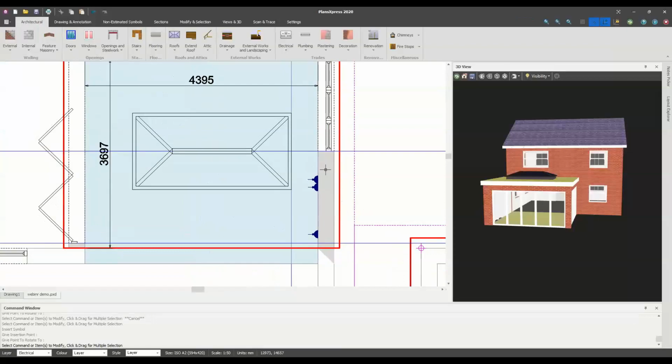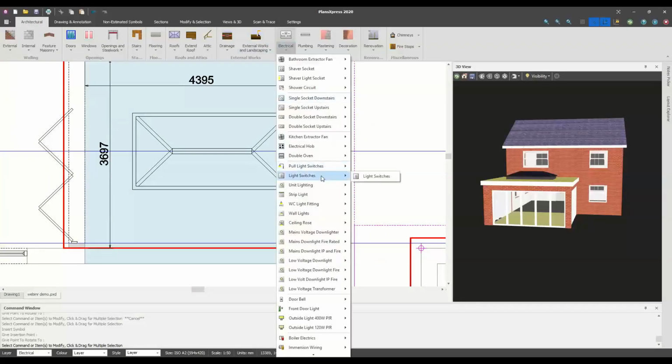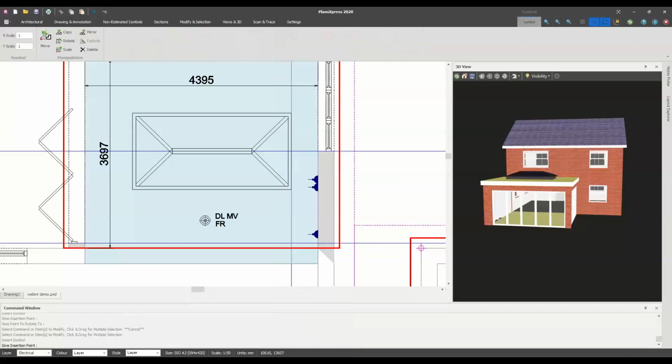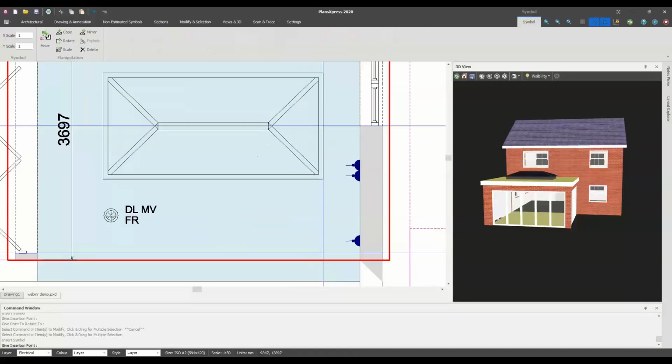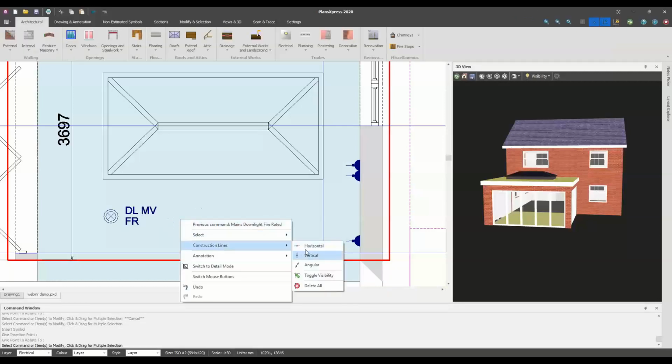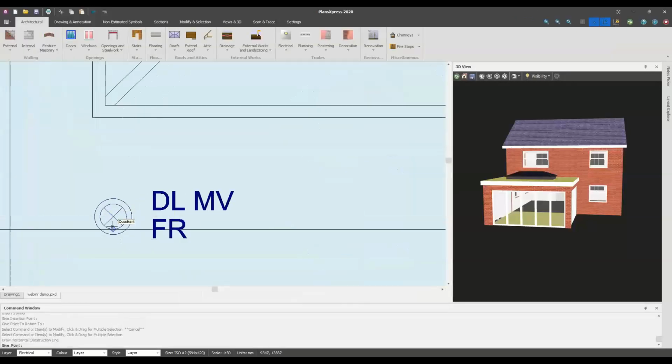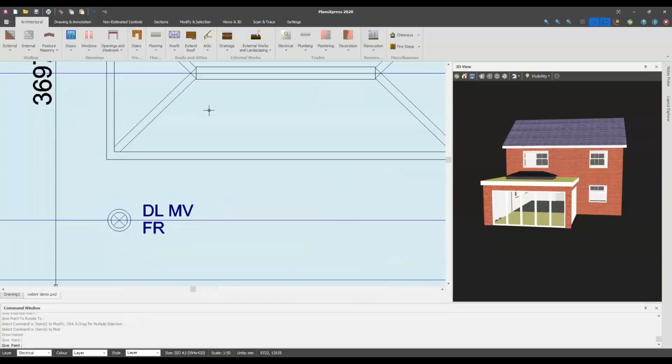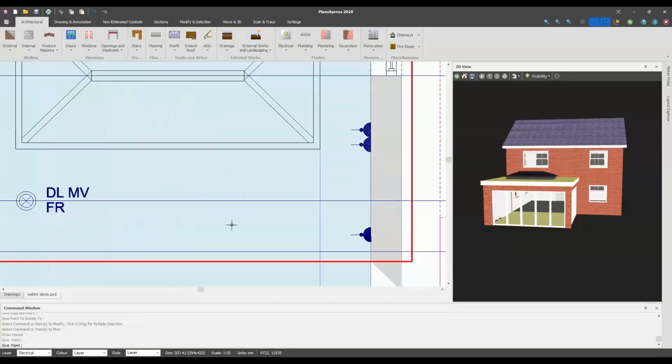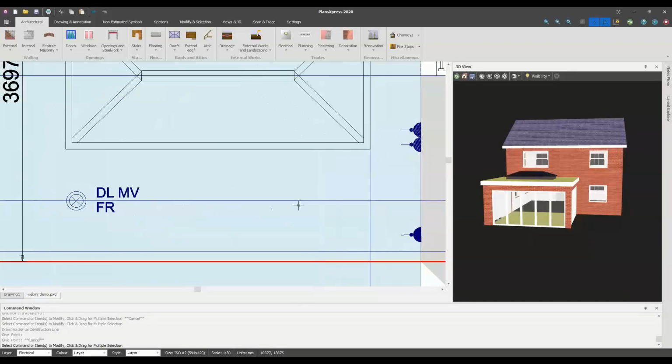If they want some downlighters in here, we can do some lighting. So we can go to some mains volts downlighters, fire rated, and then we can pop one there. And if I want to make sure that if we do any more, I can then use the construction line, place it bang in the middle of there, and then I can choose. And again, I can then set a distance from that one to the next one to the next one using the construction lines.